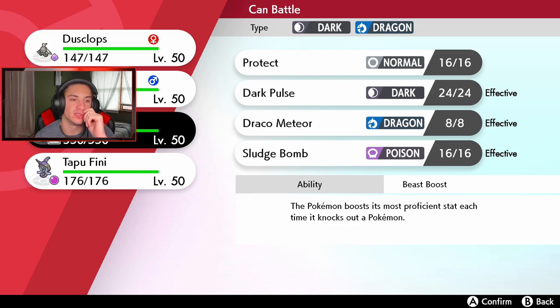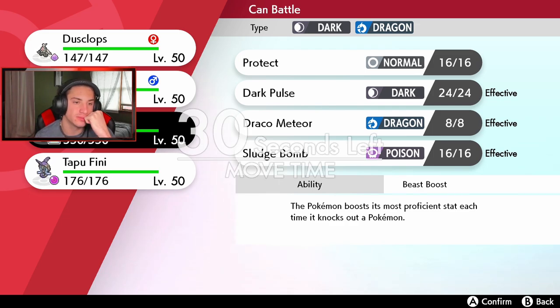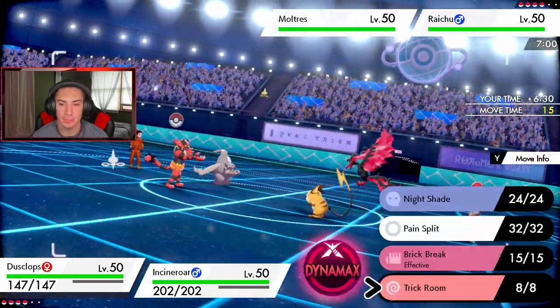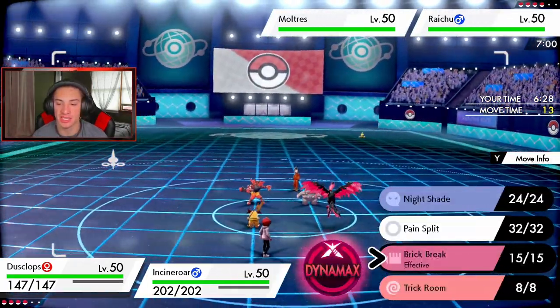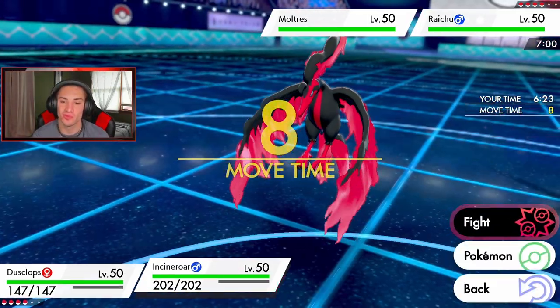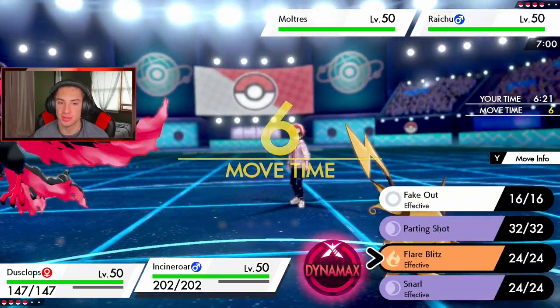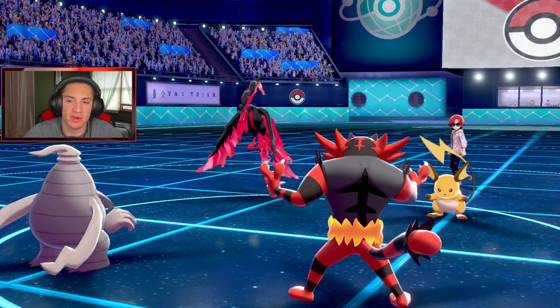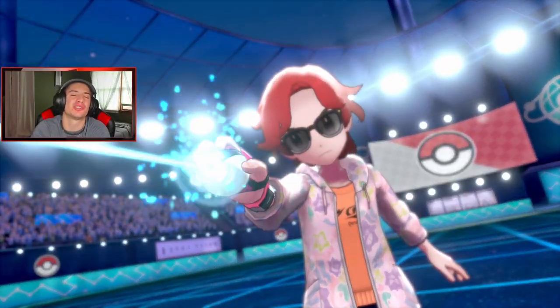I might swap into GUZZLORD and then Parting Shot over onto the, or just Snarl. Because that's exactly what he's going to do. He's going to trigger Weakness Policy. Or do we think he's going to Fake Out? It could be Weakness Policy. And then he just rolls out on me. That could be exactly what he's doing. Watch. I'm just going to go with Snarl, because I think he's gonna Dynamax Moltres and he's just gonna Fake me out, regardless. Let's see, yeah, he's Dynamax, dude, he's just Weakness Policy.